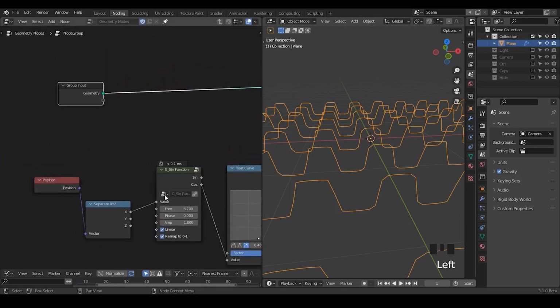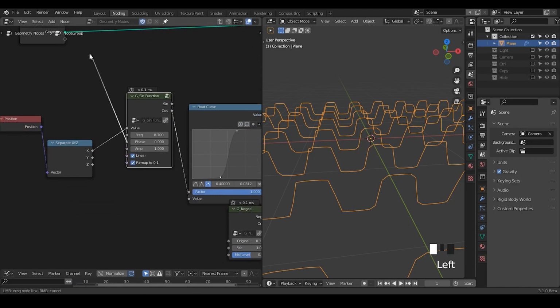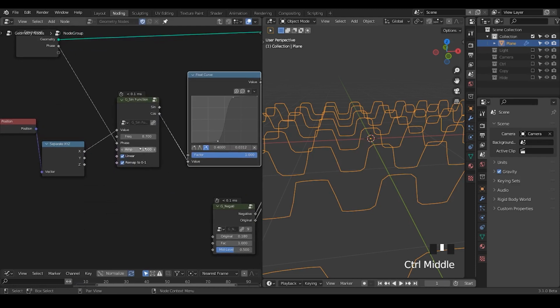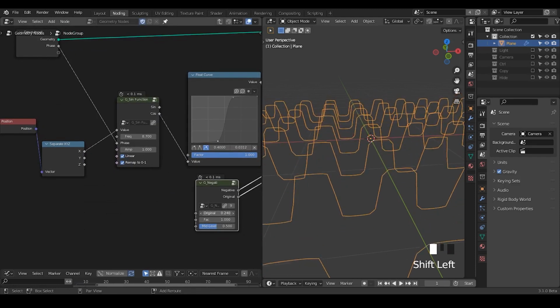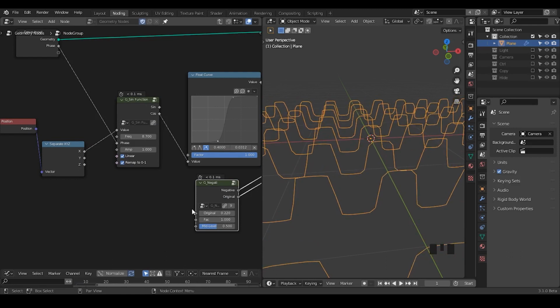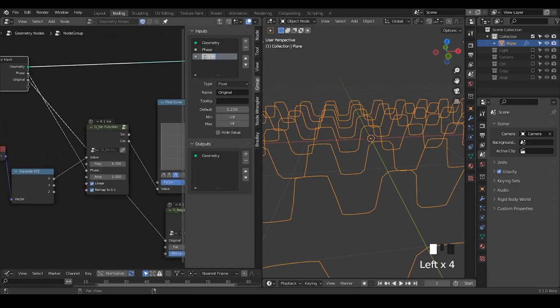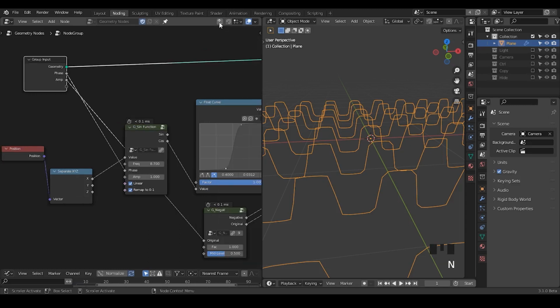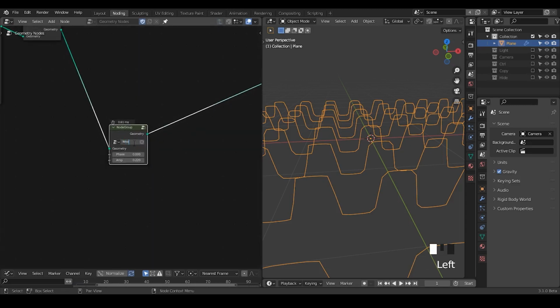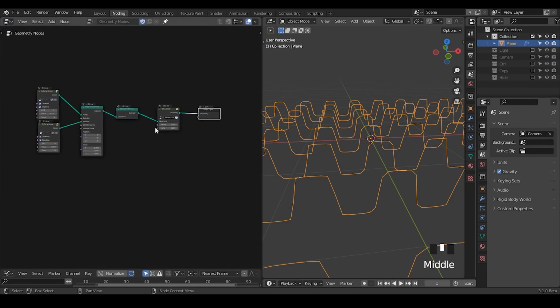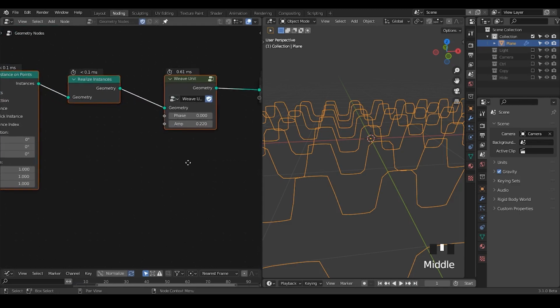Okay. And I also would like to output two kinds of value. One is the phase. Another is the amplitude. But this amplitude is very meaningless. The actual amplitude that we are using to deform this sine function is the one from this negative. So let's just output this original to the input and name that as amplitude. Okay. So once we have this group node, let's just name that as a weave unit. Okay. And we have our group outputs. So this node tree becomes much neater because there are only 5 nodes in total.